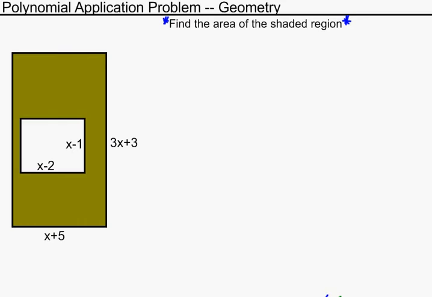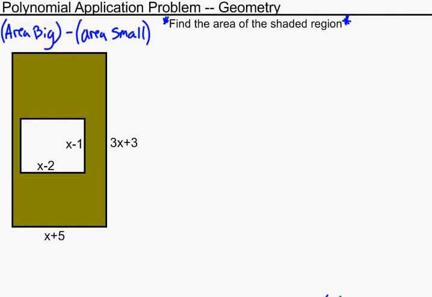To find the area of the shaded region, I look at the area of this large rectangle, which is mostly shaded, but it's missing this part right here. It's like something's been subtracted or taken away. So if I write this out in words, I would think of this as the area of the large rectangle, but I have to take away the area of the small rectangle. That's my plan of attack. Find an expression for each of those and then subtract them.